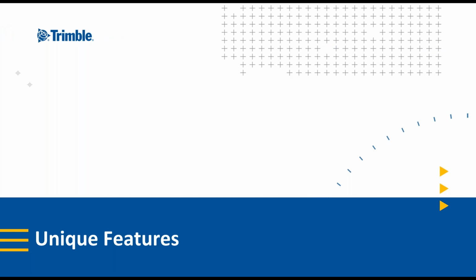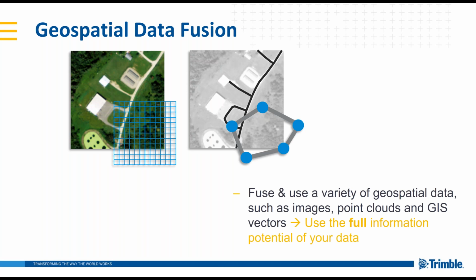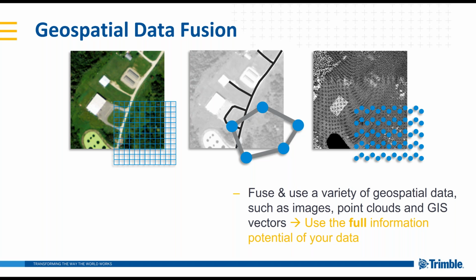That being said, some of the unique features that are available within eCognition Developer, primarily we focus on what we call data fusion. What we mean by that is that we have the power to load not only raster data, so your imagery, into eCognition, but we can combine that in a project with vector data sets, shape files, file geodatabases, for example, and we can also combine everything with point cloud data, whether that's a photogrammetric point cloud or a LiDAR point cloud. That is, the source is irrelevant, it just needs to be a LAS file or a LAZ file. And we can take these different data sources and fuse them together.